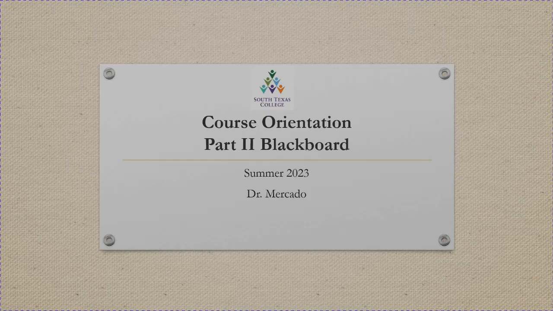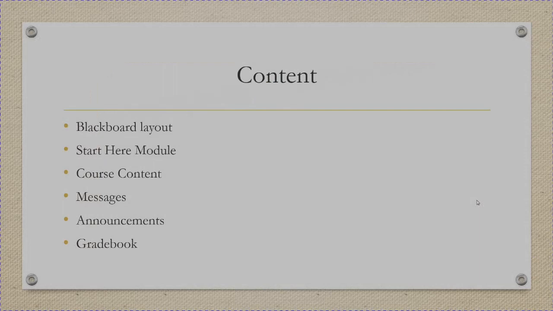Now, what are we going to be covering in part 2 of the orientation? We're going to be covering the Blackboard layout, the information provided in the Start Here module, the course content, how the layout of the information is provided, messages I do provide, or how to communicate with me through Blackboard. Remember, Blackboard messages is my preferred method of communication, so I'll show you that. Announcements: I do post announcements once or twice or 3 times a week, so it is important that you check your announcements, and also your gradebook.